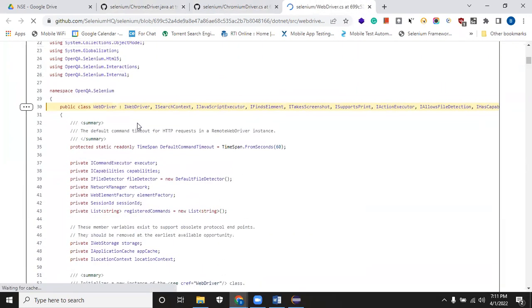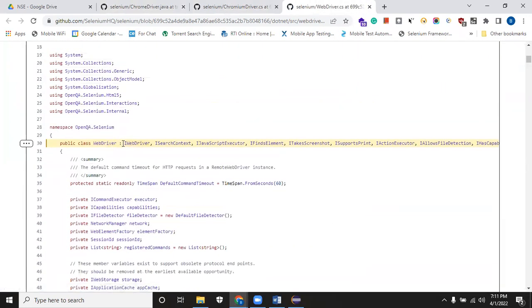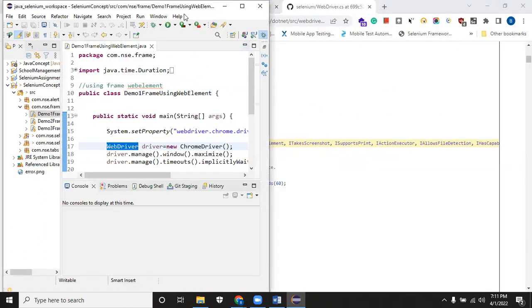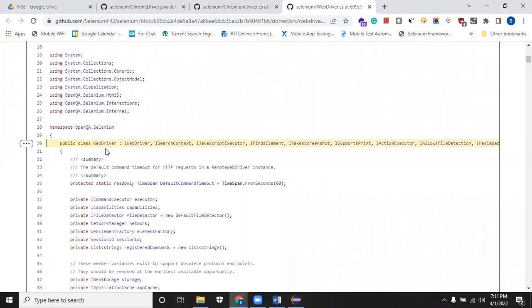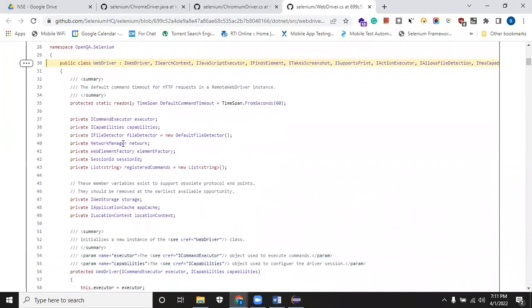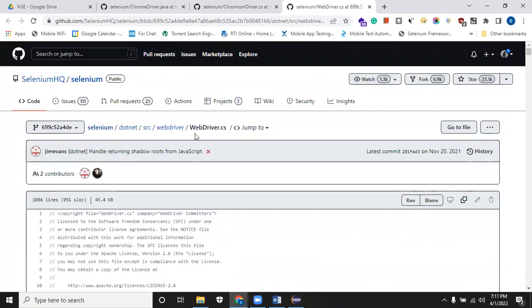If you keep on going with that connection, you can find these are the parent level. You can store the object of ChromeDriver in WebDriver. You see here, it takes with WebDriver. It is going to C# code.